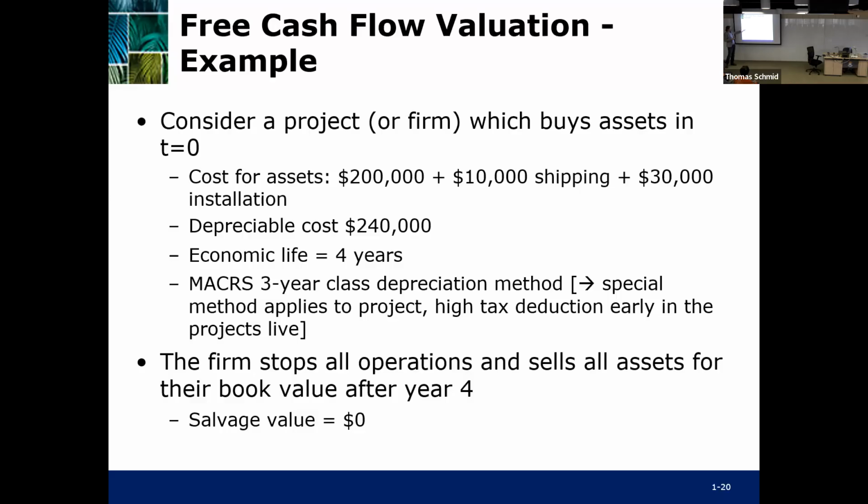Depreciable cost is then 240,000. We have a specific depreciation scheme, which is the MACRS 3-year class, whatever. It doesn't really matter. You could use anything you want here. And then we assume that the firm stops all operations and sells all assets for their book value after year 4. So that means the salvage value, the value at the end of year 4, will be 0.